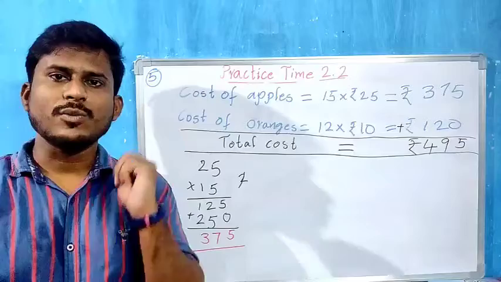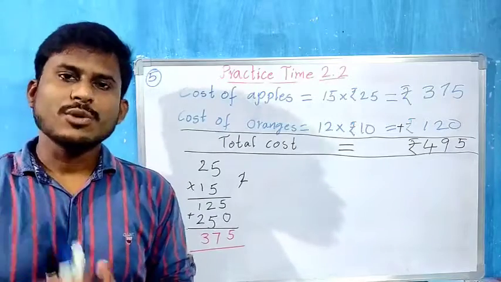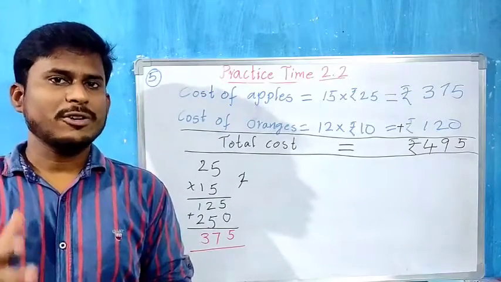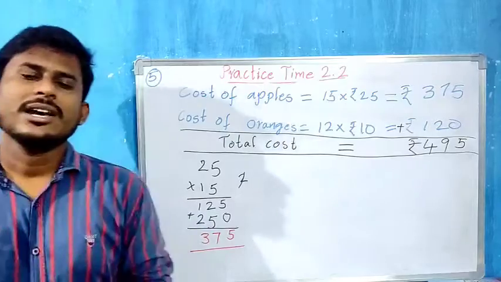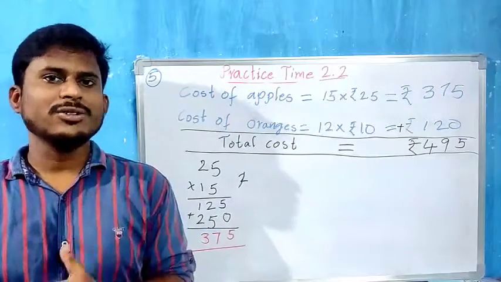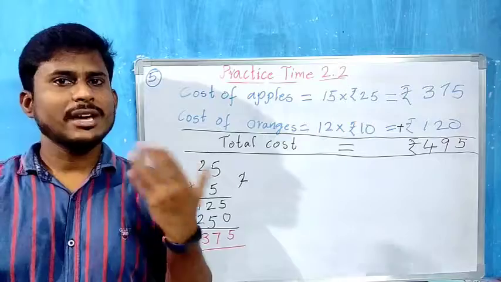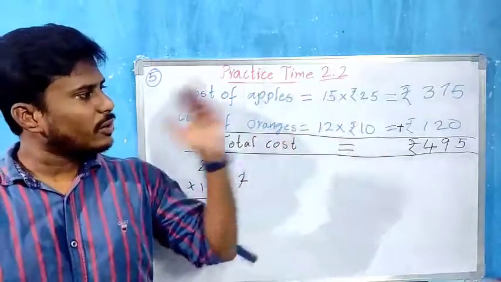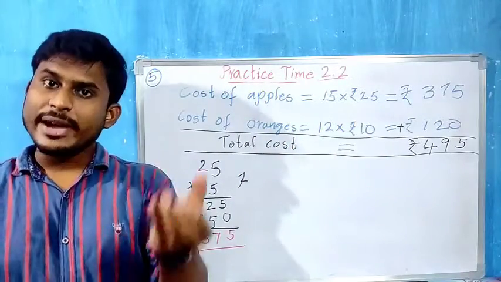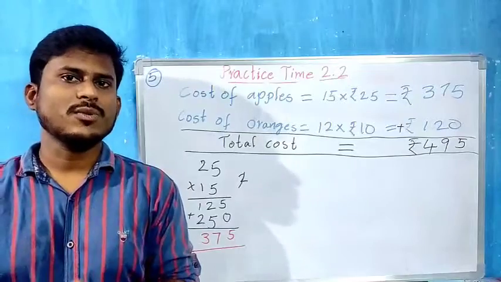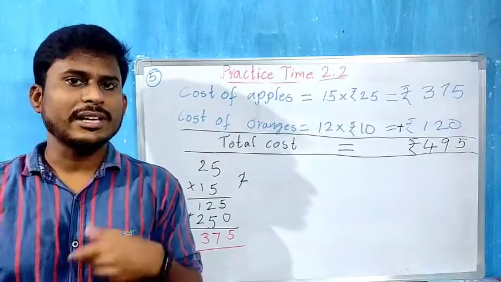But see in the question what is given. Mukundan gave a rupees 500 note to the shopkeeper. How much will the shopkeeper return to Mukundan, children? He gave a 500 rupees note. He has to pay only 495. Remaining money, remaining, see, whatever the word I am uttering, remaining.